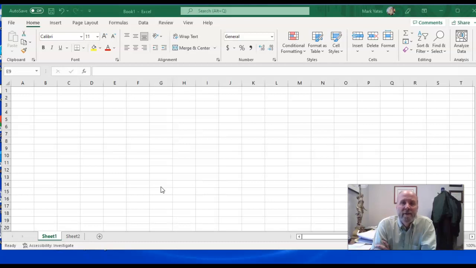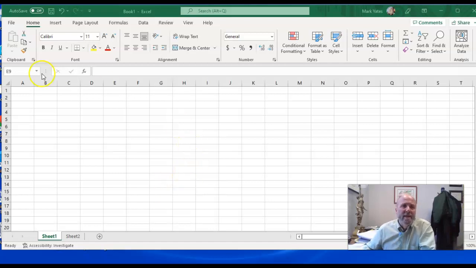It also allows us to do some really simplistic statistical analysis and calculations of some descriptive statistics such as means and those types of things, standard deviation and some of the other things that we'll be using. We'll be using this as a means to store our data, to organize our data, and also as a way to transfer the data that we've collected into the statistical package that we'll be using, Jamovi.